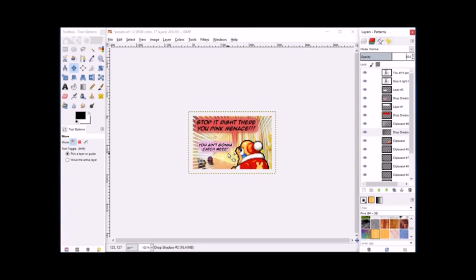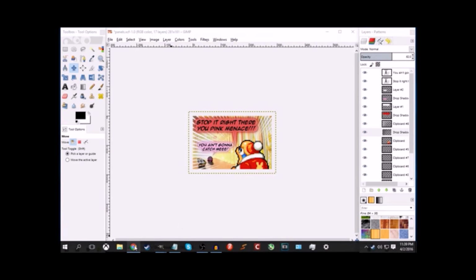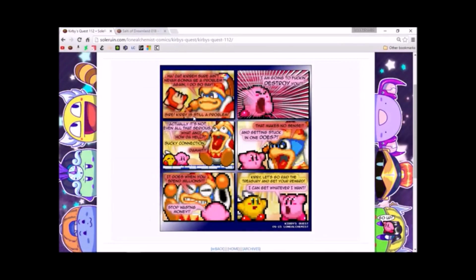After this, basically what I do is I make all the images that I need for each panel. I save them all as their own image, and once I have everything done, I have a template of the background here that I use, like all this blue and white stuff back here. I just take that image and put it into the panel that I need, and once everything is done, the comic is done.